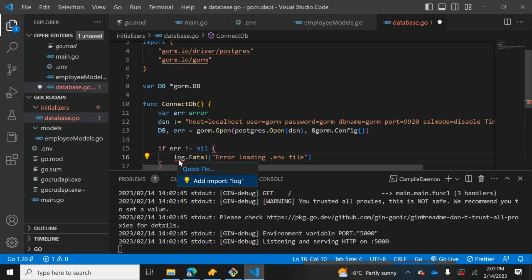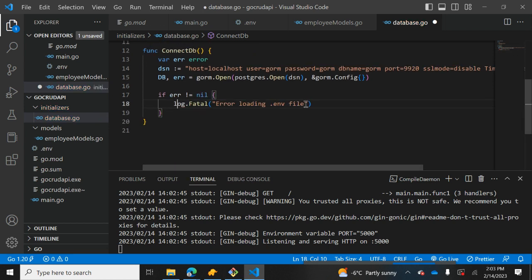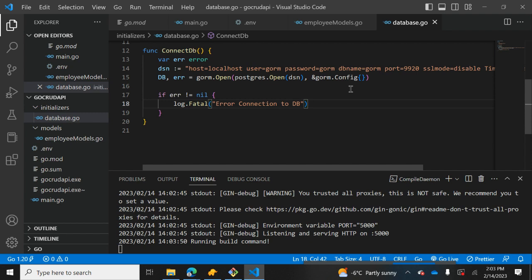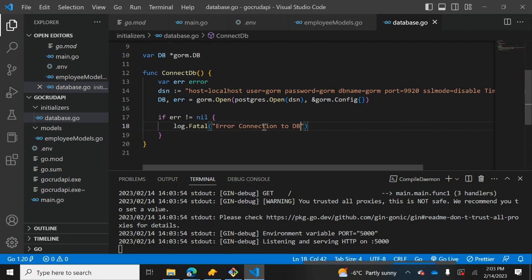Let's import log. Error connecting to database, and let's save it. Okay, this should actually work, I guess. We haven't done anything much here, and now once the database is created, let's go to our main.go.